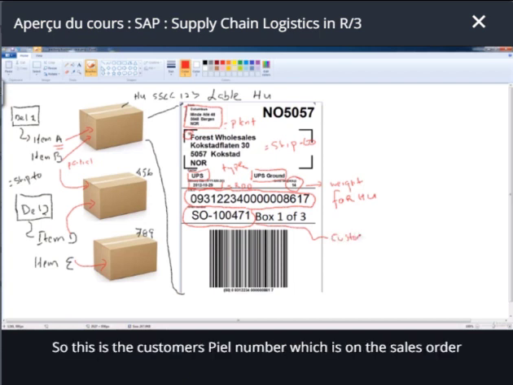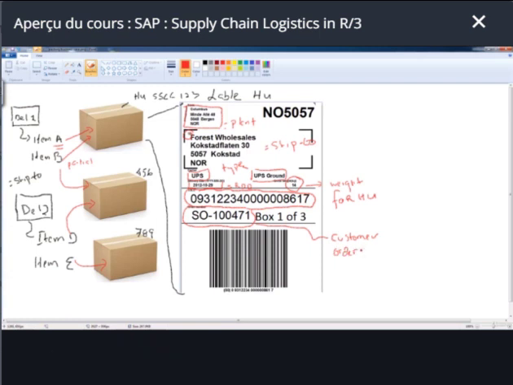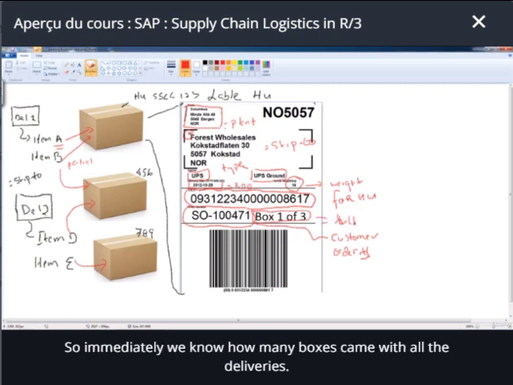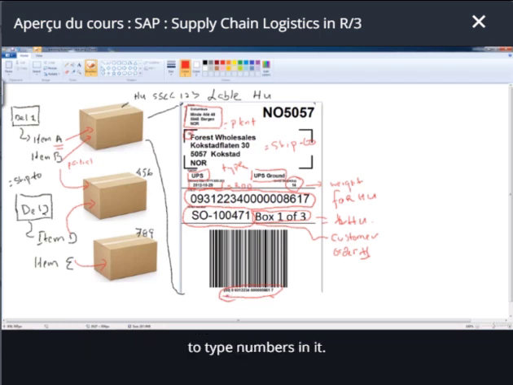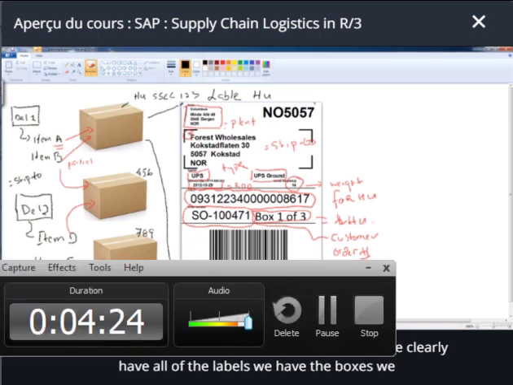So this is the customer's PO number, which is on the sales order. And here we have box 1 of 3. So immediately we know how many boxes came with all the deliveries, how many handling units. Usually on a label, we also have the SSCC as a scannable barcode, so that people don't have to type the numbers in. It helps them avoid mistakes, as we can do some scanning.